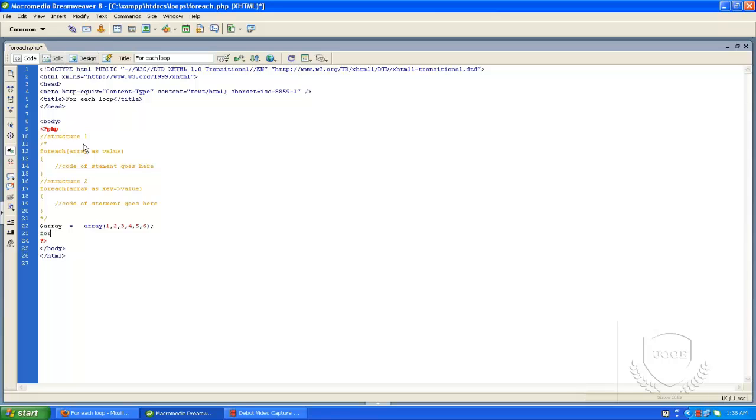As per the first syntax, $array as something like $values or elements, anything, it's user defined. So now you can print the values. If you print echo of $values, because here by using foreach we are converting an array to variables, so we can print variables directly.